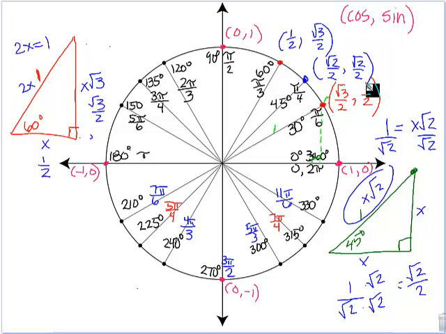So now we're going to use this to find exact values. So how this works is we are going to draw the angle measurement in. We're going to sketch the reference angle. And then we're going to look at our unit circle. If we're asked for the cosine of 30, we're going to go, okay, well, the cosine of 30 should be square root of 3 over 2. If we're asked for the sine of 30, well, the sine of 30 should be a half. Okay?